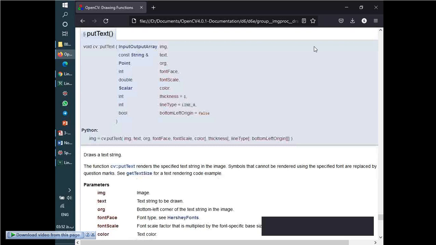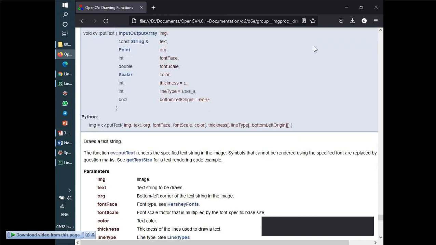We have these parameters, including bottom left origin. We provide a text, a string, then it renders it and puts it in the image. Symbols that cannot be rendered using the specific font are replaced by question marks.